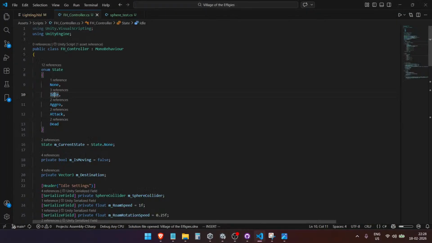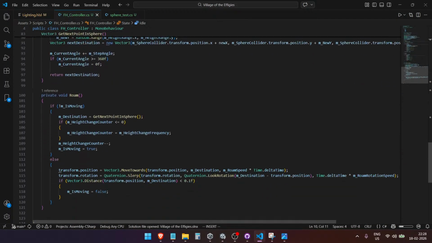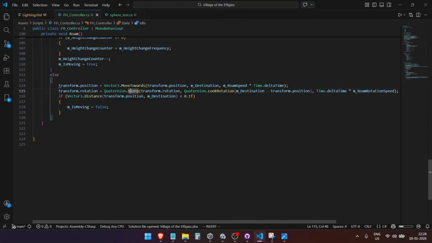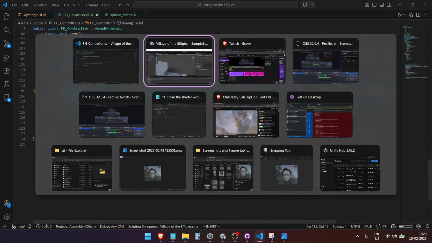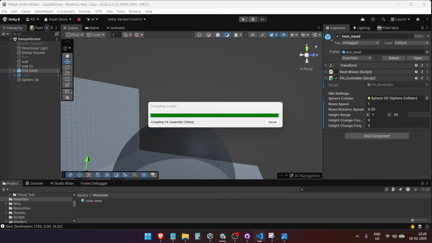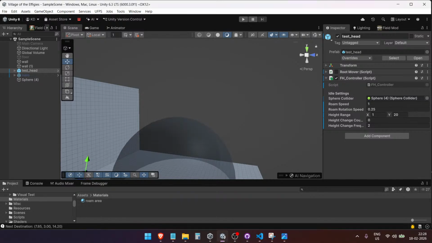Actually, I don't want the slerp. Slerp just makes it look weird. Just simply lerp, and I think this is fine.